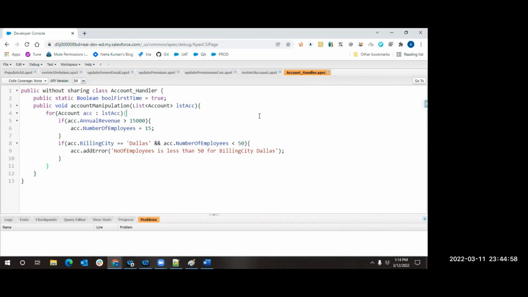No one will tell you that there should be a trigger handler for sure. Even if you write your logic in the trigger, it will work. If you move it into a trigger handler and call the trigger handler from the trigger, even that will also work. There is no Bible stating that this is how you have to write, only then it will work. So there is no such thing.